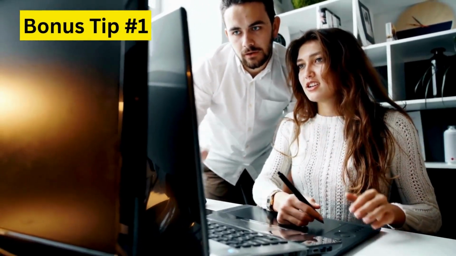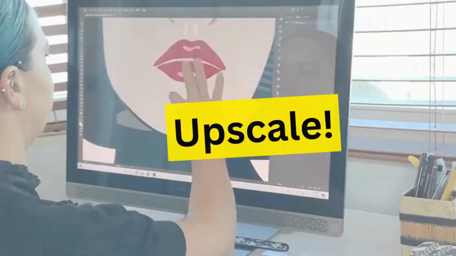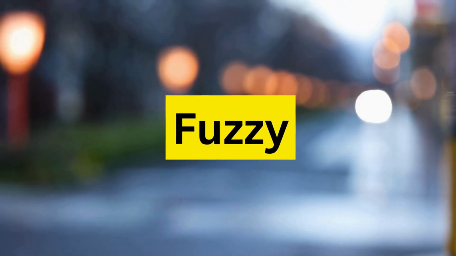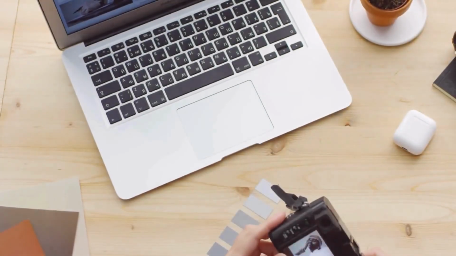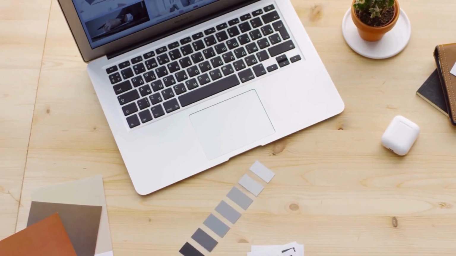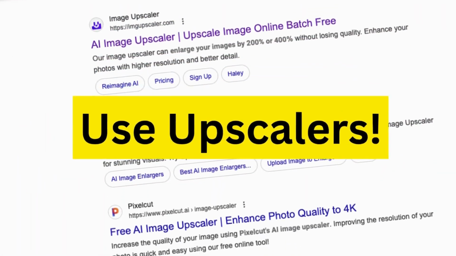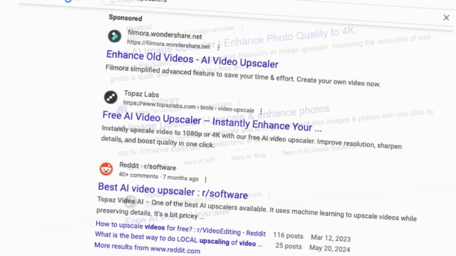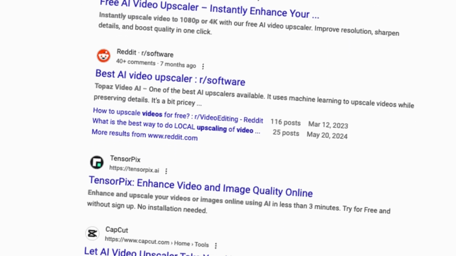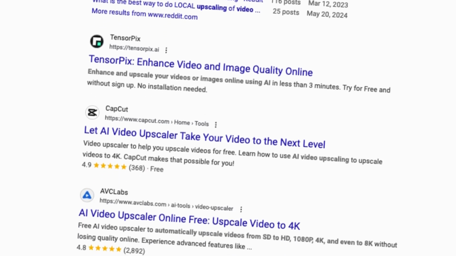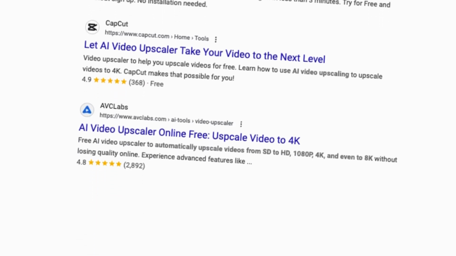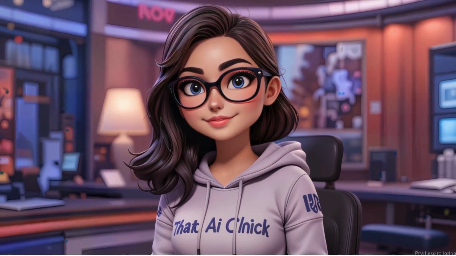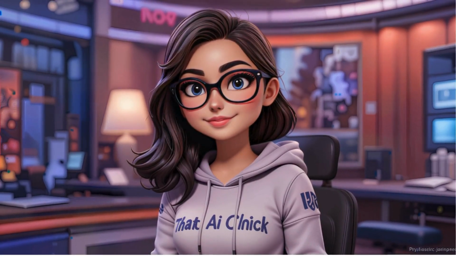Here are a few quick tips to make your videos even better. Bonus number 1, upscale like a pro. Let's be real, AI-generated images and video frames can look a little fuzzy, especially if you want to use them in high-res content. Here's how to fix that fast. Use upscalers like upscale.media or Topaz AI to sharpen and enhance your images before animation. For videos, there are many AI video generators that offer an AI plugin to boost resolution and clean things up for an even better result. Pro tip: upscale your avatar before lip syncing for the crispest results. Because pixel style doesn't have to mean pixelated, right?